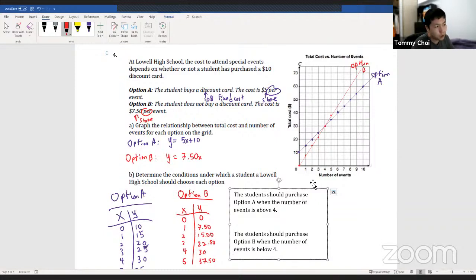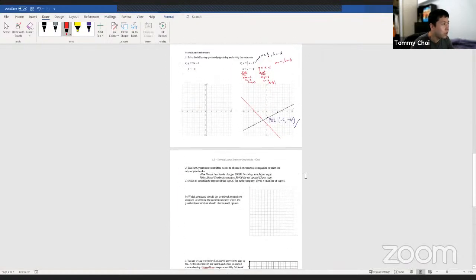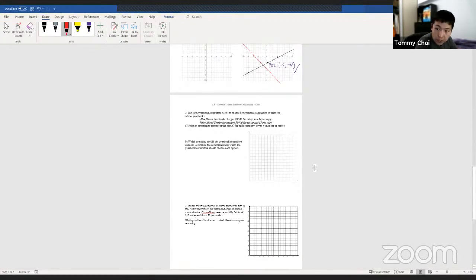All right. Are there any questions about this? Going once, going twice. All right. So that's going to be it for today's class. Your homework is to complete the rest of the questions we did not do for this sheet. So question 1A, question 2, and question 3 are your 3 things you must complete for tomorrow.